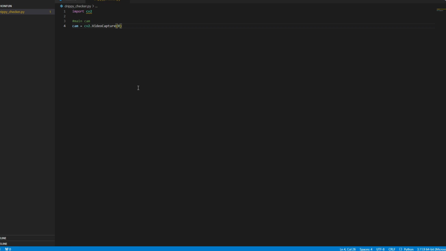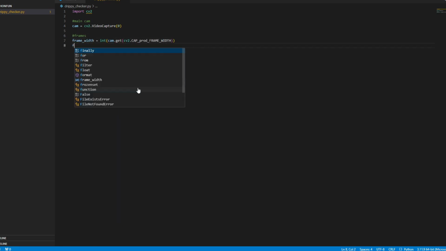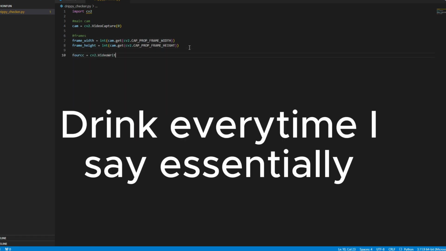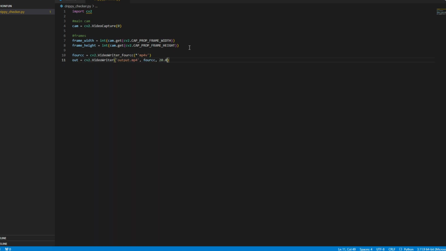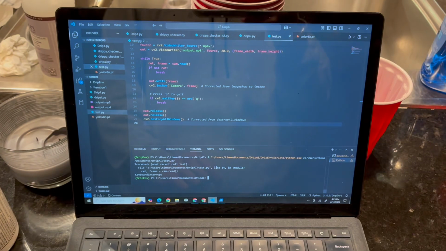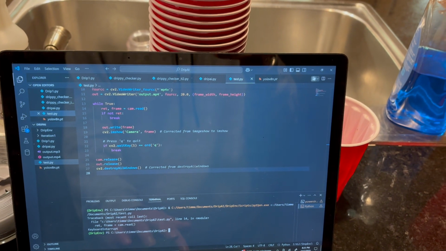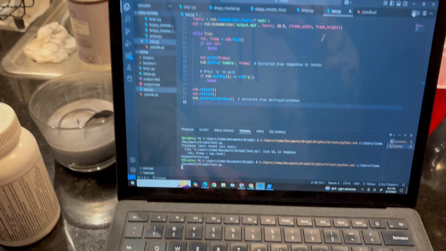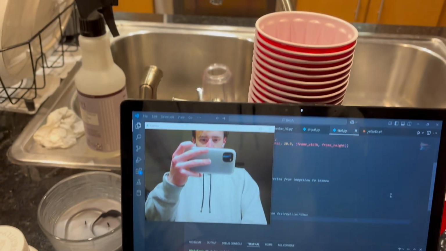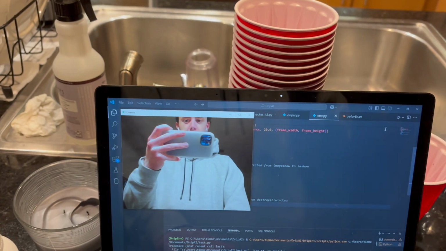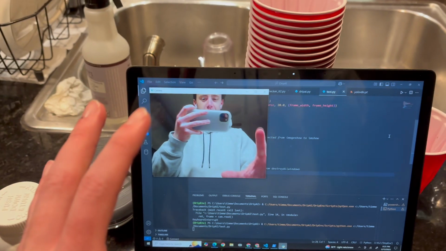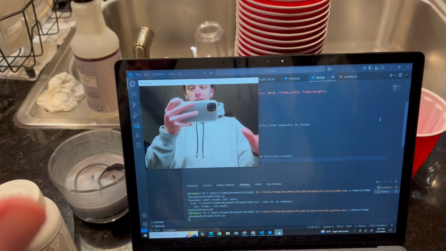All right, so first I'm gonna use CV2, which gives Python the ability to see and manipulate visual data, kind of like a human would. It's also used in a lot of ML libraries. Okay, so now if we run this, we should be able to get the image up. Beautiful.